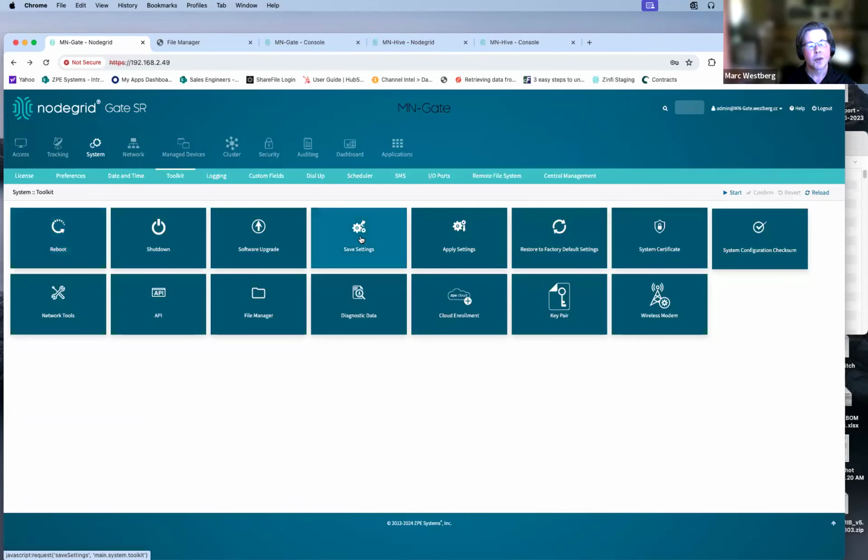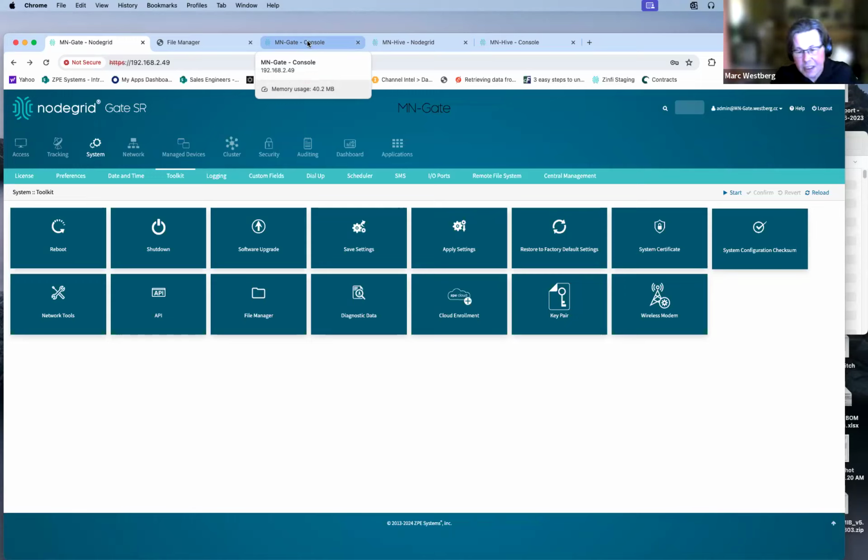Now those configuration files are available in File Manager so that you can go in, grab them, look at them. It used to be they were saved on the TPM and you couldn't get to them. You could only go into the command line to extract them. Now we can extract them without having to go to the command line, move them to a file, move them to a USB. We can do everything from File Manager.